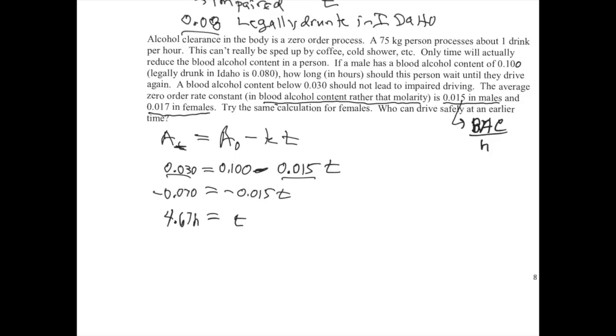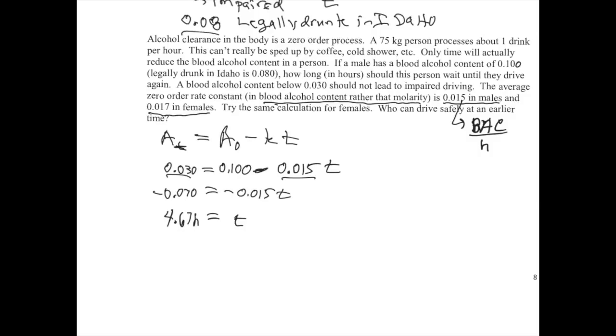4.67 hours. Wow. So it's going to take a while. That's like 5 drinks. You'd have to get rid of 5 drinks. So if you don't have 4.67 hours where you're not drinking and you can let it go, then you better get someone to drive for you, because that's how long it will be. That's for the male, about 75 kilograms.